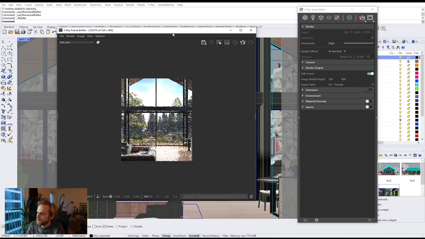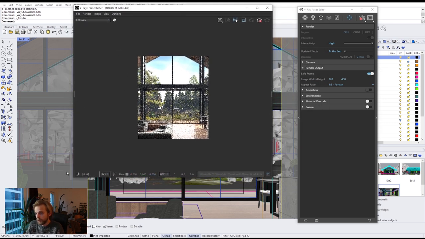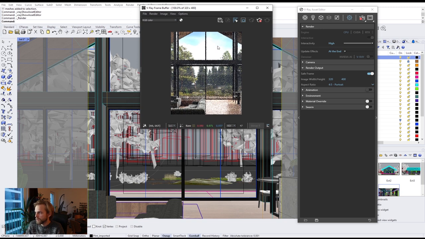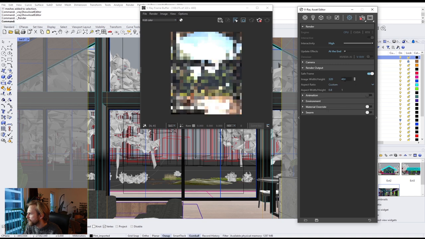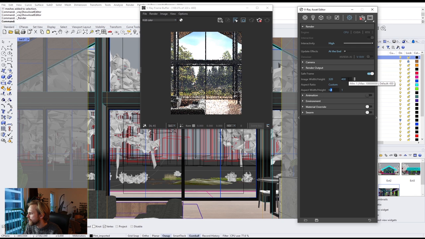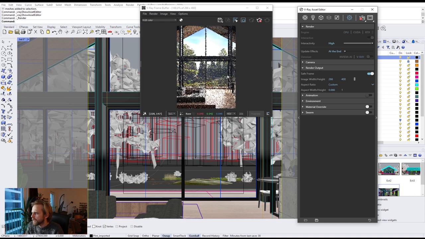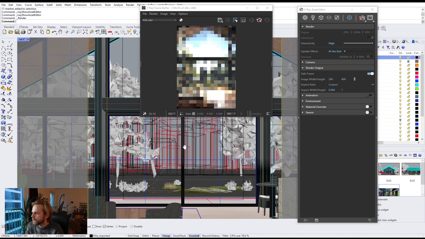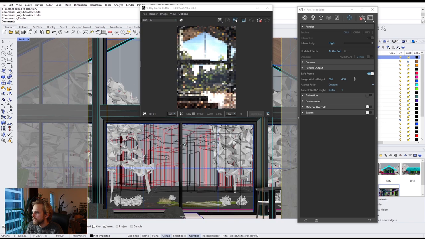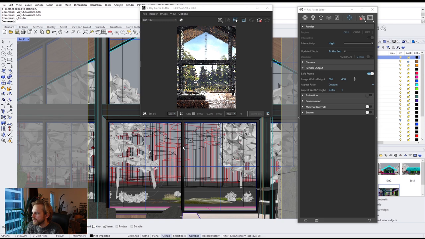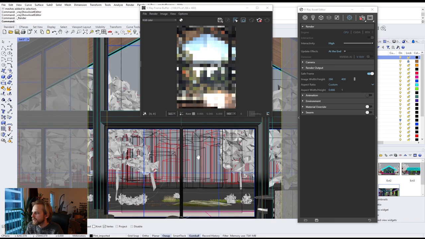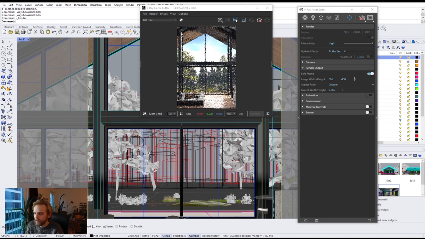There we go. So that's the view that we currently are dealing with, and it's not a good composition for sure. First things first, I want an even higher proportion, so let's go for custom, and I will change this to 0.666 to 1. Now we do get the roof, but I need to rotate a bit to find the nice angle where it's going to show both the floor and the roof.